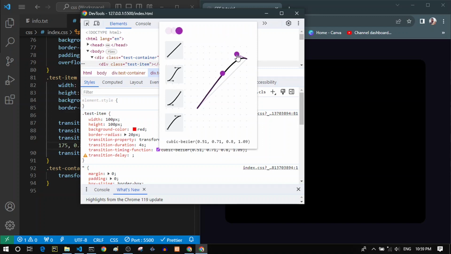So for example, if I bring this here, you can see that my animation will be like that. All right, maybe I like this. So now what you can do is you can just copy this value from here, this cubic bezier function. I copied it, then close it, and I can simply paste it right here instead of this cubic bezier that we had before.